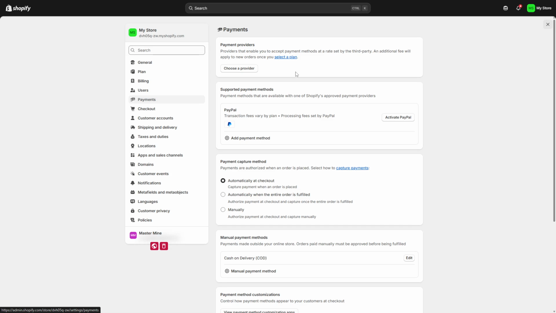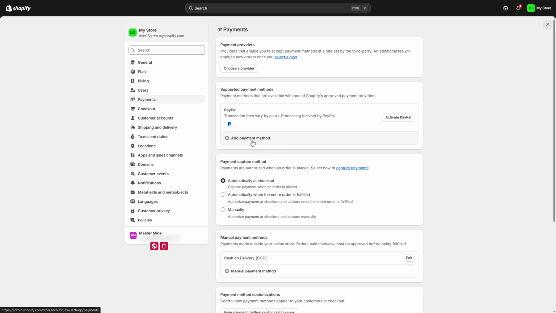You can activate in testing mode or turn it on directly. Testing mode is great if you want to safely simulate the checkout flow and confirm everything works without processing real transactions. When you're ready for customers to use it, switch out of testing and activate it live. Be sure to save your changes before you exit the page.